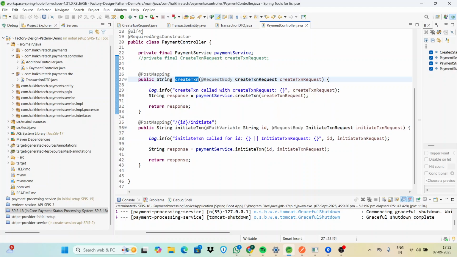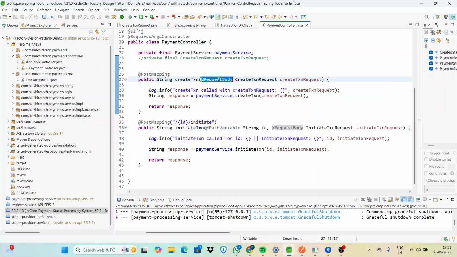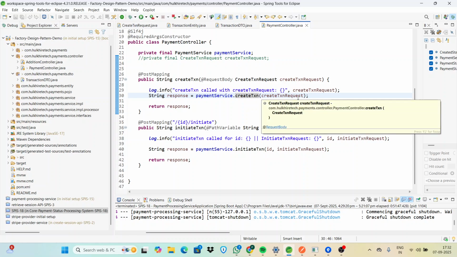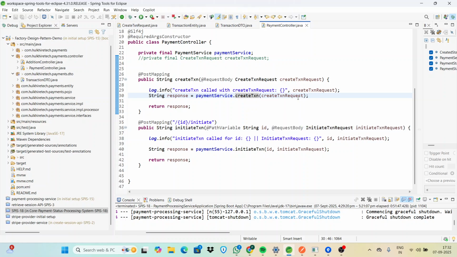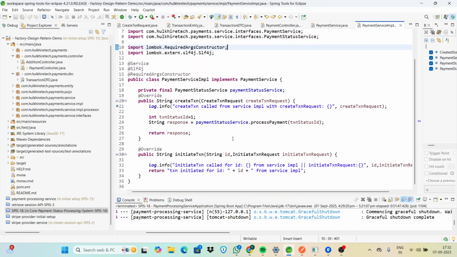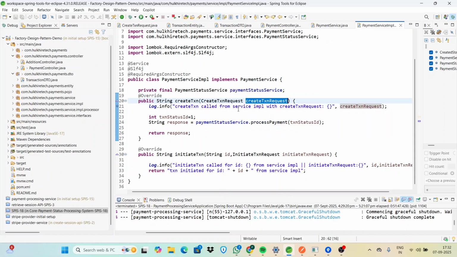When we post the request for this create transaction, the transaction request comes here, which is in JSON body. So we need this request body to receive it. Then we are calling this create transaction method, and we are passing this create transaction request to the payment service. Here it comes, create transaction request.